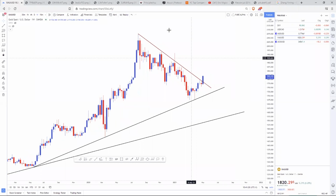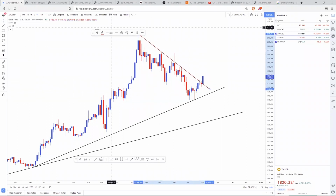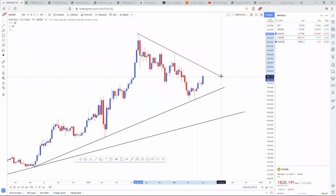Okay, so if you look at the weekly chart, some trend line over here I have that is currently being broken, depending on how you put it. I've just kept this one looking at the bodies, touching the bodies of this, but sometimes you can also use the wick. If you're using the wicks, then this one is yet to be broken. I've used the wick on my daily chart. We'll break that down. But long term, you can see first touch, second touch, and third touch over here. A lot of momentum into the upside.